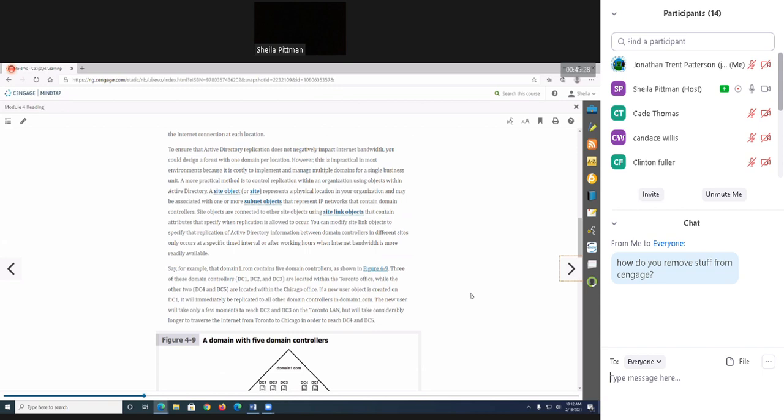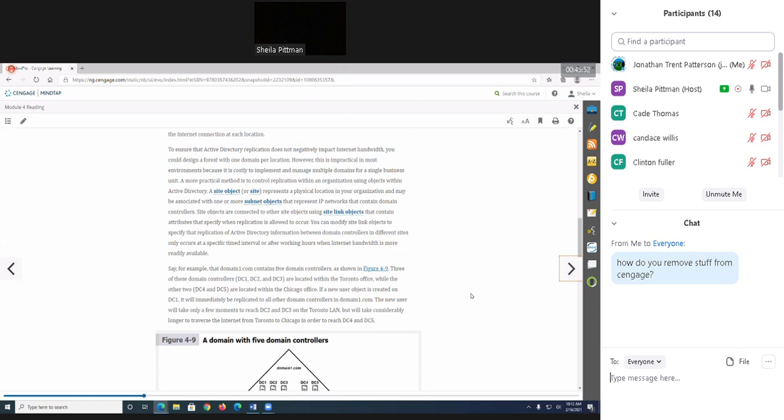So the subnet object is basically an object in Active Directory, and it represents the IP network. And the site objects are connected to other site objects using site link objects that contain the information to specify how it replicates and if replication is allowed to occur.